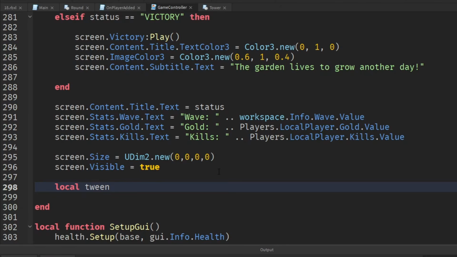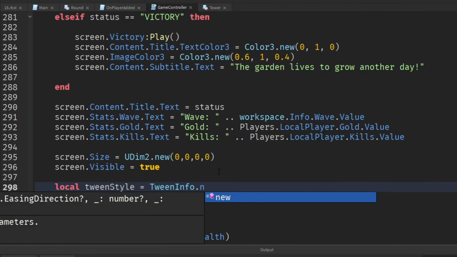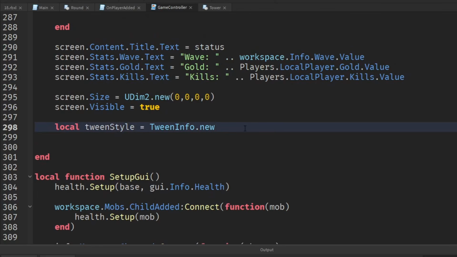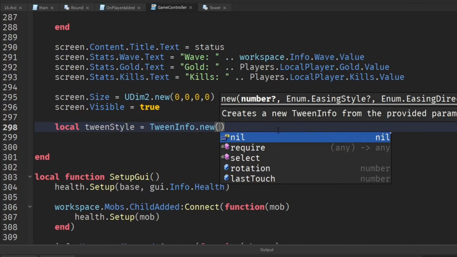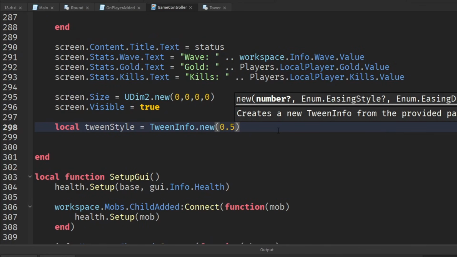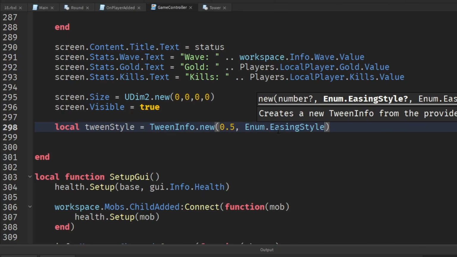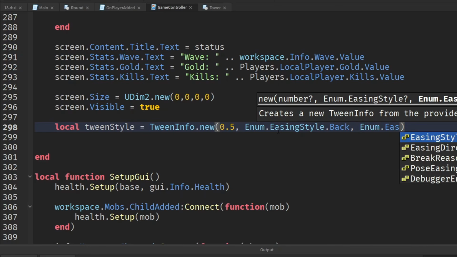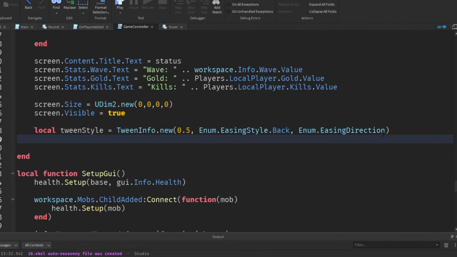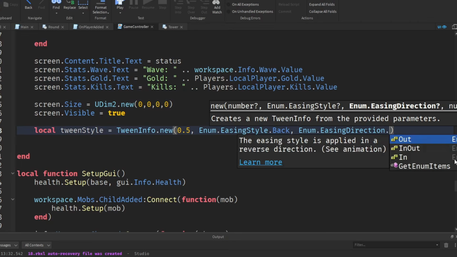So for the tween style, we'll create a TweenInfo.new. How long do we want it to last? Maybe 0.5 of a second. The Enum.EasingStyle we'll set to Back. The Enum.EasingDirection, we will set that to be Out, let's try it out.